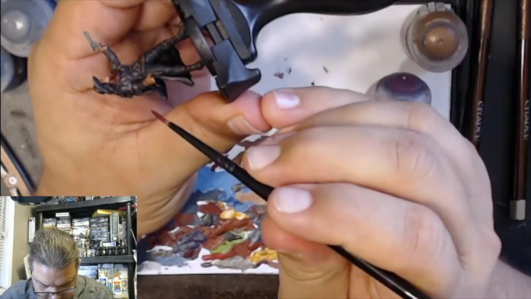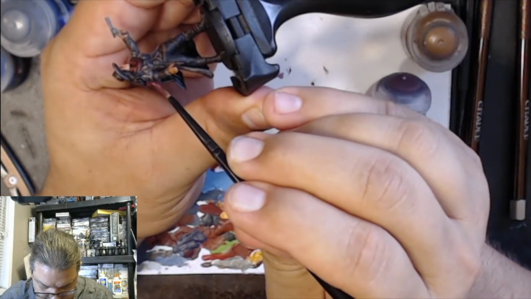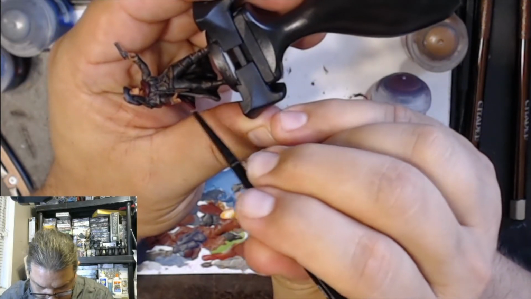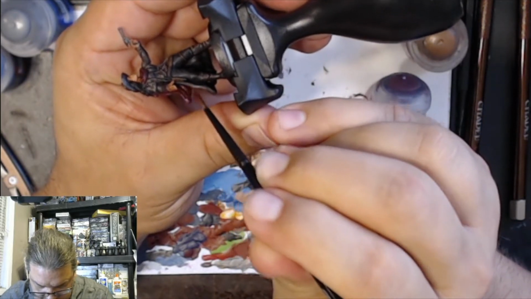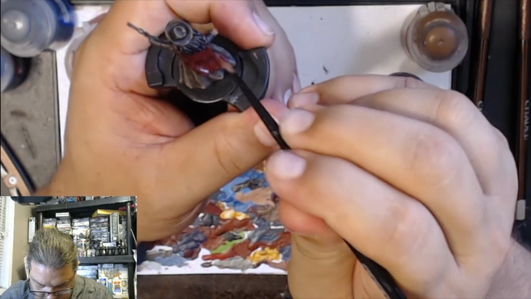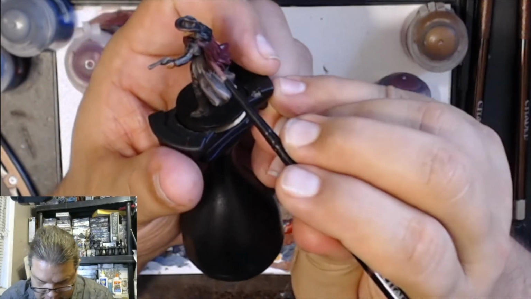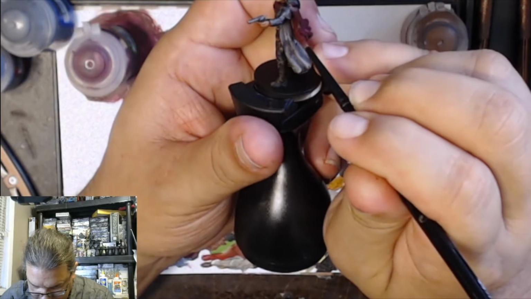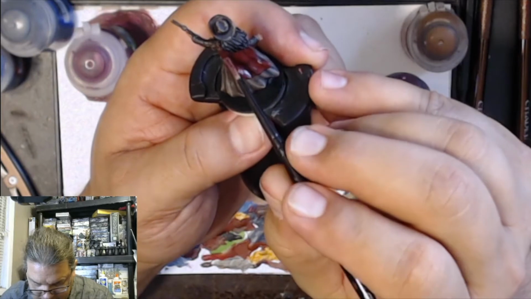I've looked on several different paint apps, as they were, and looked at different shades of red. And the one that I found comes from the Citadel paint app, which is funny, because that's the paints that I use, Citadel paints. They call it Sinister Red. And I just kind of latched onto that. I thought that was an amazing name, anyway.